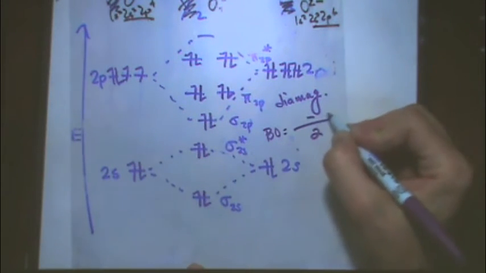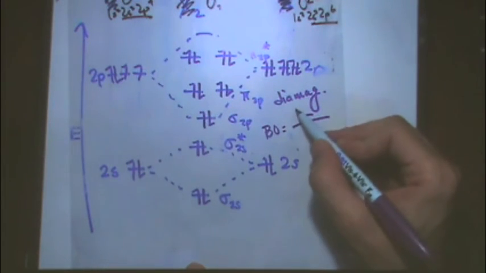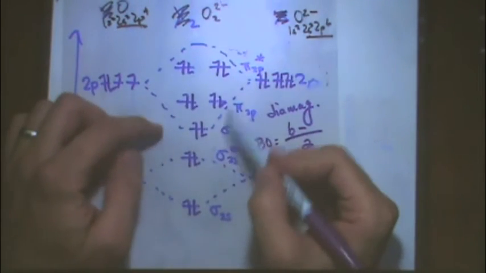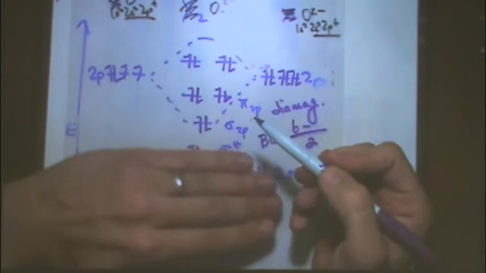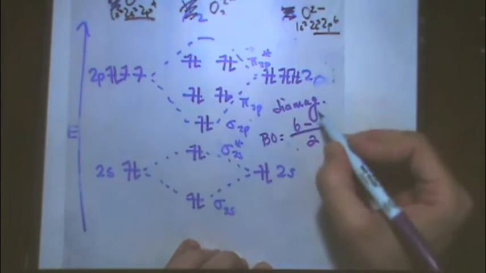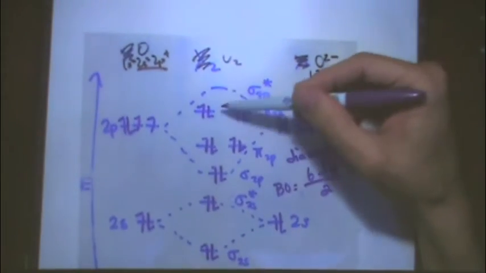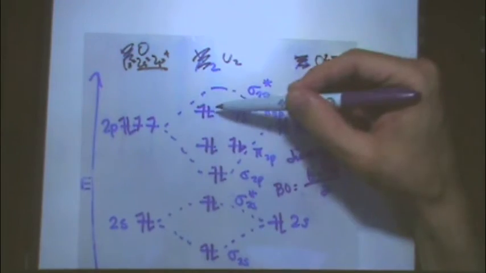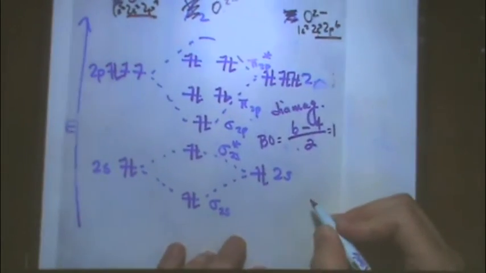Okay, it's something minus something divided by 2. What's the first something? Yeah, you go 6. It's the number of electrons in bonding molecular orbitals. I recommend just looking at the uppermost diagram. It's easiest. So 6, 4, 6 in bonding with no stars. What's the next number? 4, the number of electrons in anti-bonding molecular orbitals. And 2, 4. So that's 2 over 2. That'd be a 1, single bond.